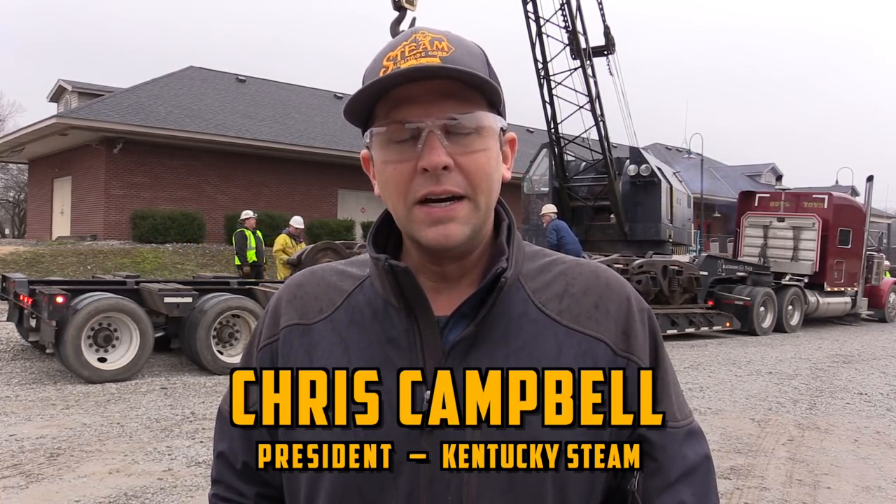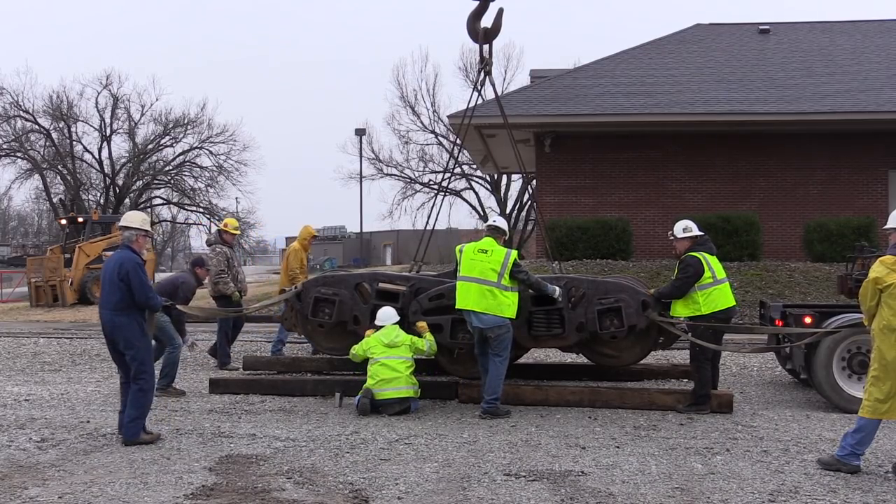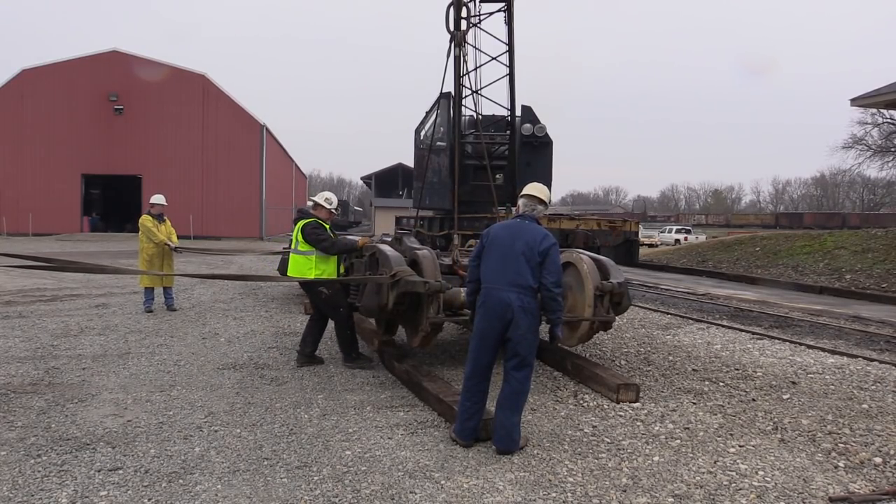Collaboration is the name of the game with our group and we couldn't be doing this without the help of Big Rivers. And of course the Kentucky Railway Museum — we've developed a long-standing partnership with them. Obviously 2716, the engine that we're restoring, belongs to Kentucky Railway Museum. It's one of their oldest and most valuable pieces. So our investment in a piece of railroad history and collaborating with the Kentucky Railway Museum is paramount.